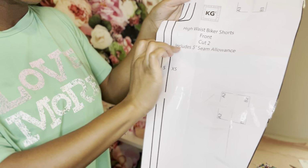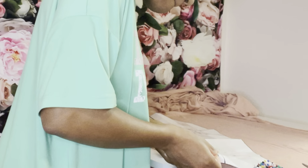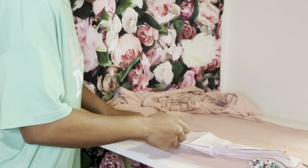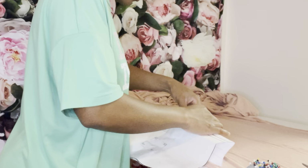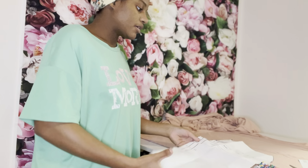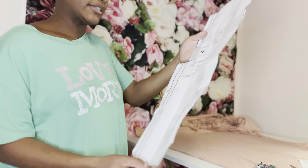Front, cut two. It says it includes the half inch seam allowance, so I don't have to add anything else. So I'm just gonna pin it so it can stay there. There's my front pattern, and I'm just gonna cut two of these. This is front, cut two.